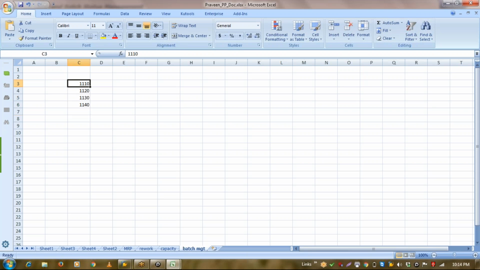We try to cover all the information in our batch number. First of all, I'll pick the last two digits, which will represent my plant. Then I may consider DDMMYY, which will be my date.